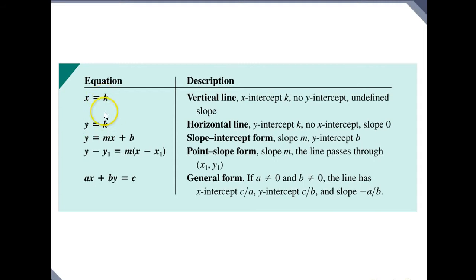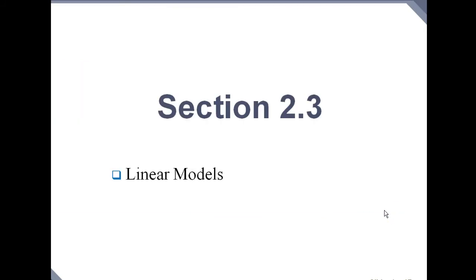This is the formula. You see they're using k here twice. So if you use the letter a there, that's better, and use the letter b, that's better. That's the y-intercept. This is the x-intercept. And there's the slope-intercept form, point-slope form, and then we said this is the general or standard form. See, here they've used lowercase a's and b's, but again, different books. Okay, now they're going to give us, in fact, I think what I'll do is stop it here, and we'll have 2 videos on this section.